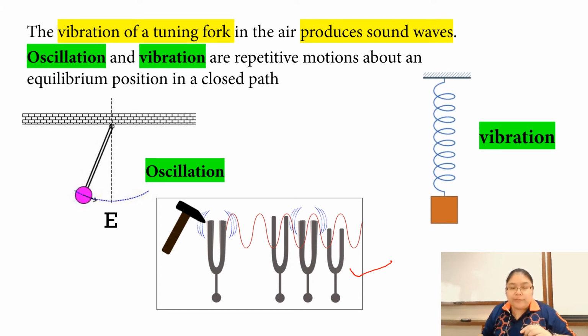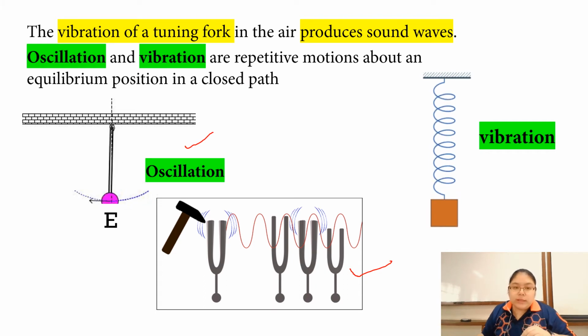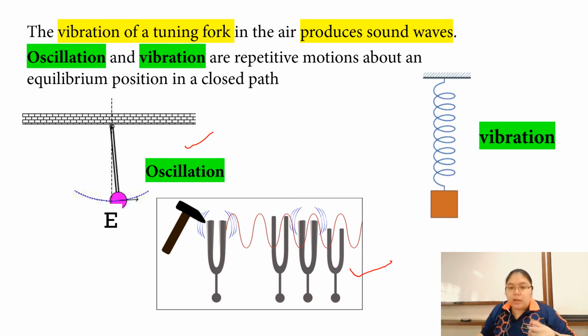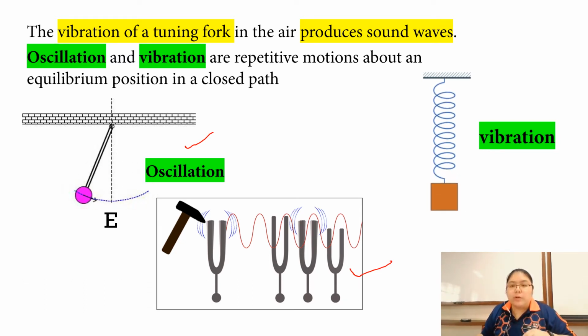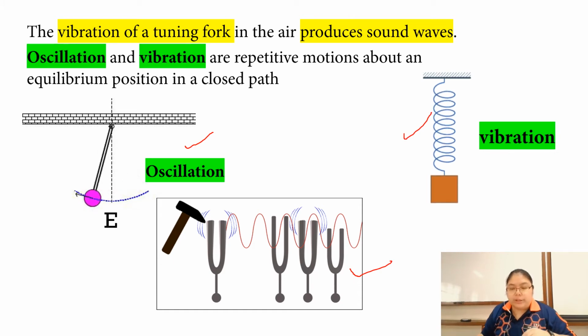It is a motion that is repeated. For example, this one is oscillation. You see the pendulum, when you move the pendulum, it oscillates left and right. This is a repeated motion. Another one is vibration. A vibration example is a spring holding a load. When you move the spring, you find the spring moves up and down. This one we call vibration, and the pendulum one we call oscillation.